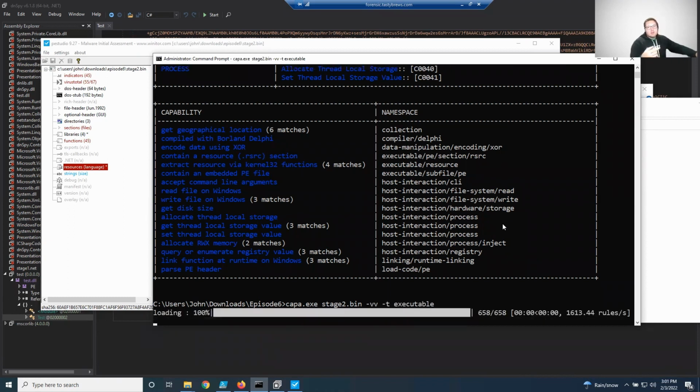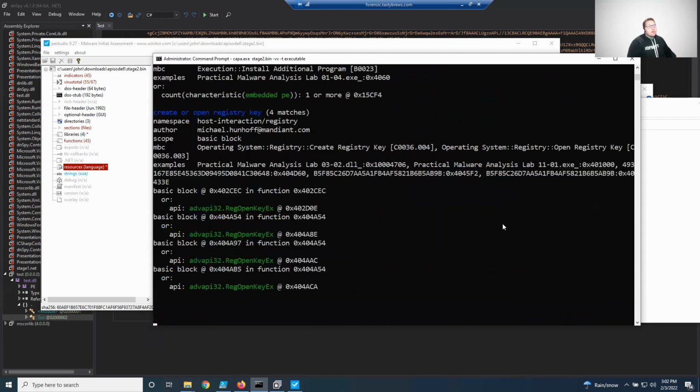Basically all we're doing is saying only run the rules that are associated with the executables against this, because that's all we really care about at this point. What I like about the very verbose tag is it is actually going to tell you where in the executable the associated capabilities reside. So we can use that to confirm what it's saying.